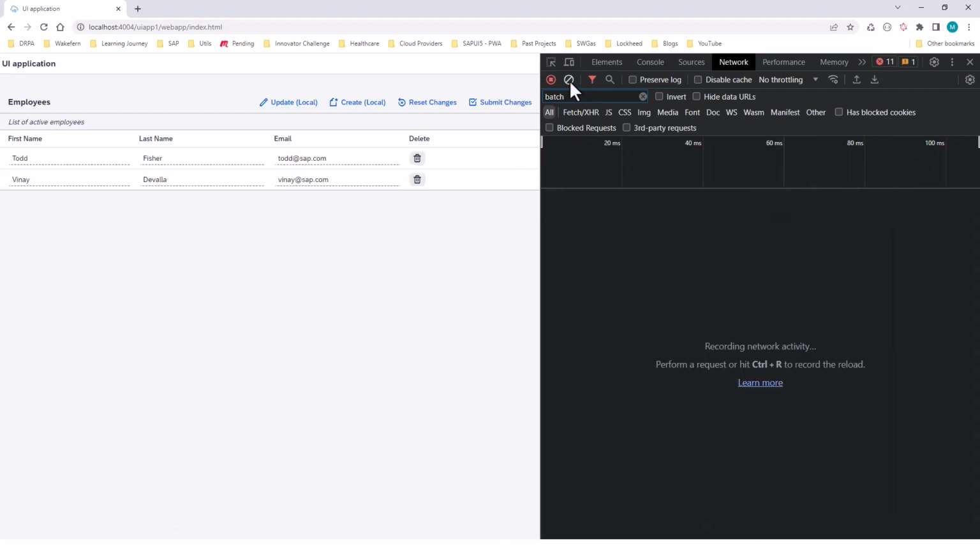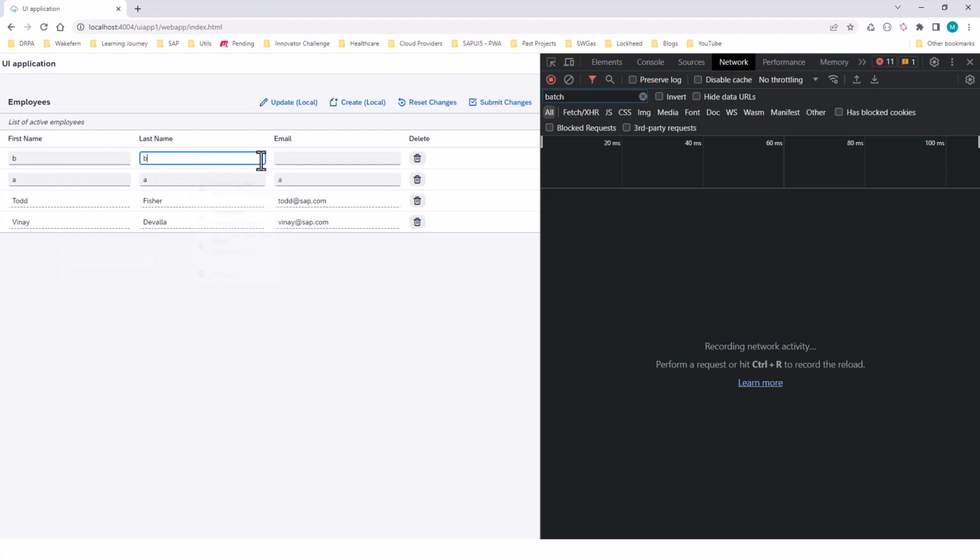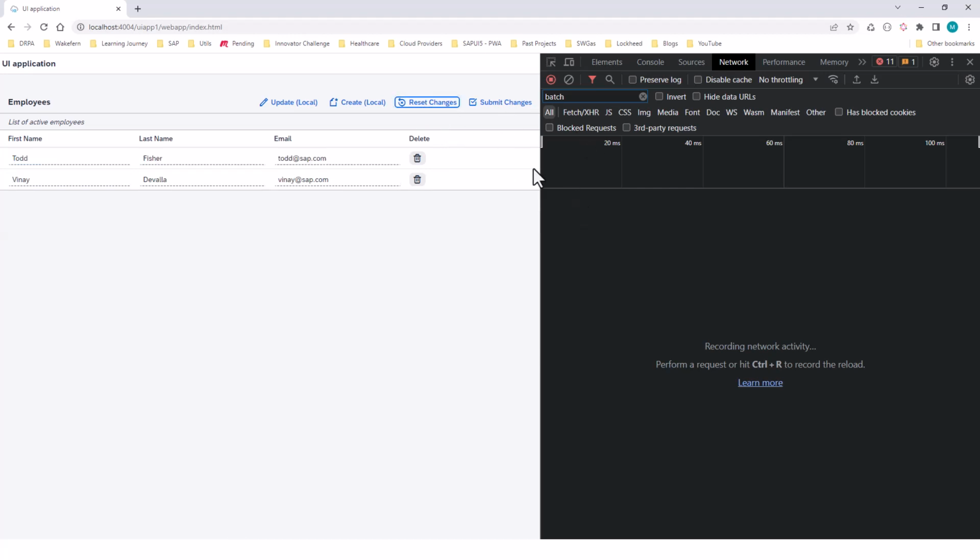So the application will look like this. So if I say create, and let's say I put in some values, A, let me create another one. Let's say B, and B. And let's say this is not something that I want. Then I can simply click reset changes, and you can see in the batch there's nothing that is being posted to the backend because all this is being done locally. And once you hit reset changes, all the changes in the OData model are discarded. Now if I hit submit changes, nothing happens because there are no pending changes in the OData model. Okay, so in this session, we looked at how we can do delete and also reset changes.